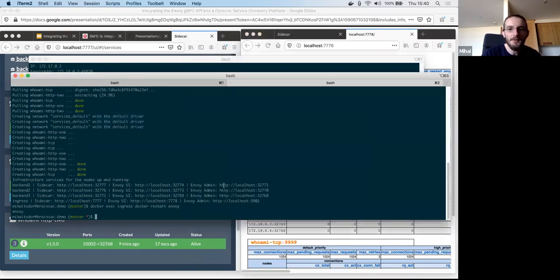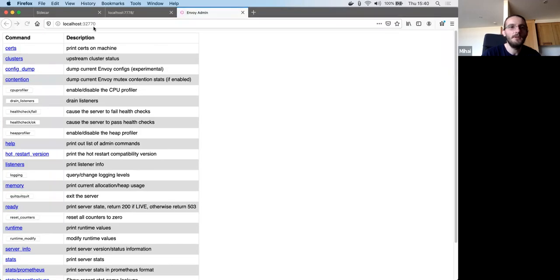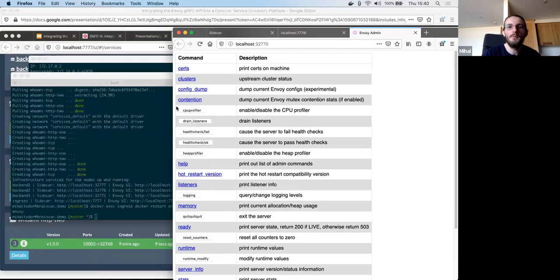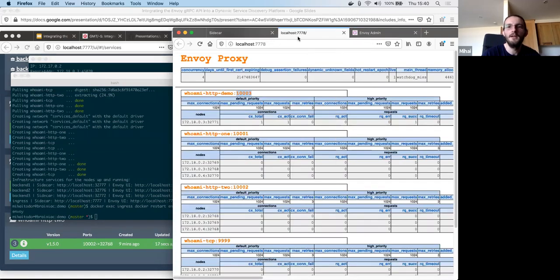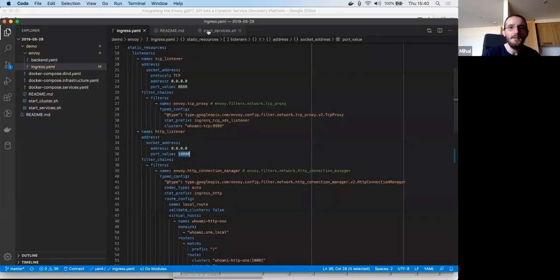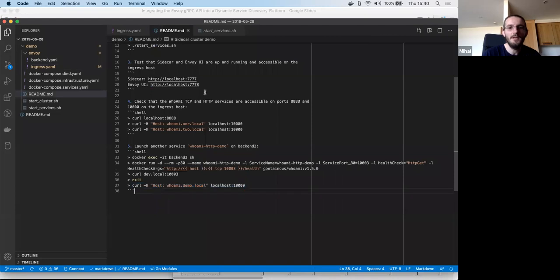And did I have anything? Oh yeah, the Envoy admin, you can also see that one if you're interested. This is kind of a boring admin, the out-of-the-box Envoy admin. You can see a config dump and some clusters, like the backend clusters, but there's no proper UI for it. So that's why this exists, it's much nicer. And that kind of concludes my demo. I can play a bit more with this.